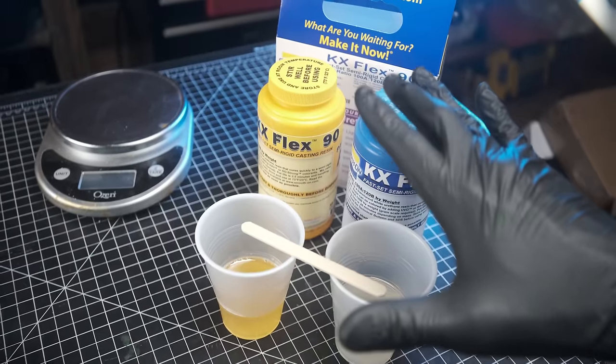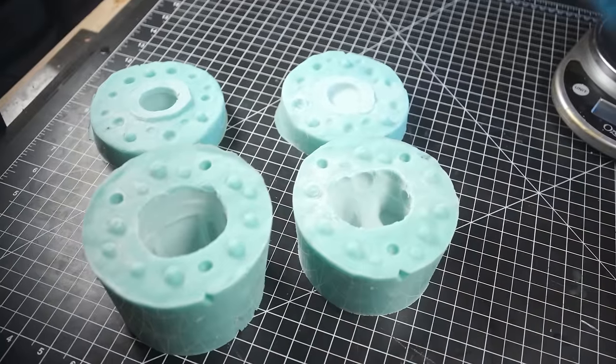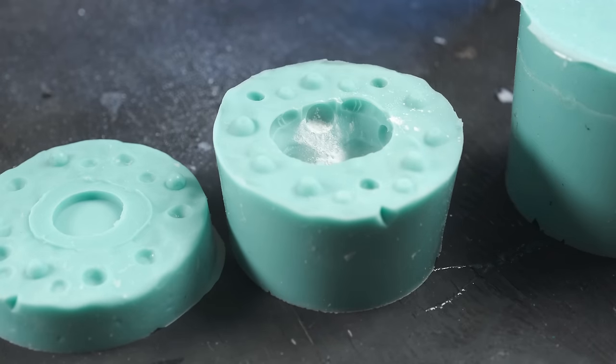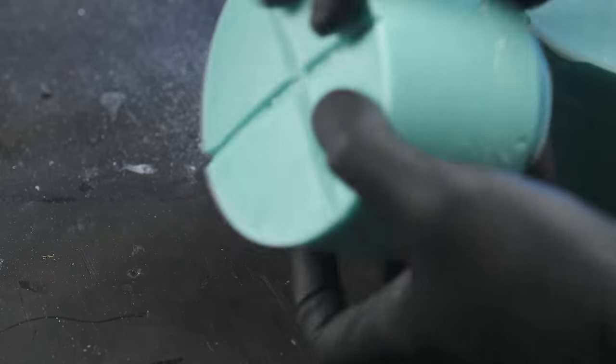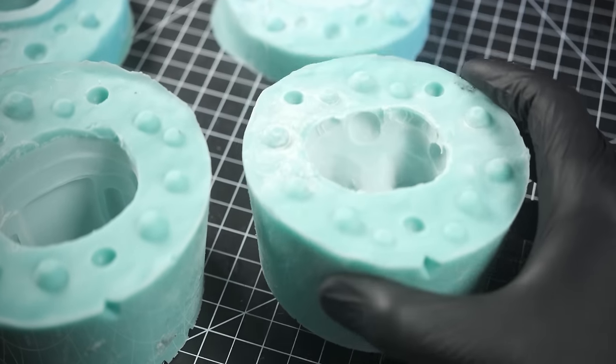Before we pour the resin, let me show you this real quick. I've already powdered the molds ahead of time. You can use baby powder, cornstarch, arrowroot powder, etc., and it will provide a layer inside the mold that will break the surface tension. That's going to help you get a smoother, bubble-free surface.